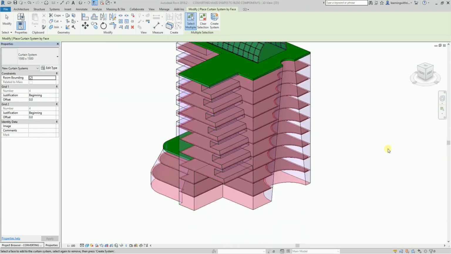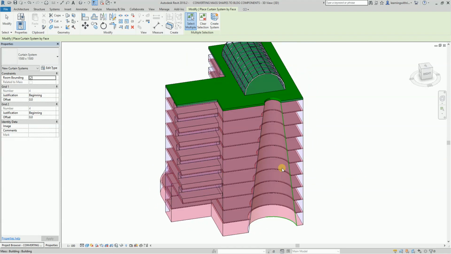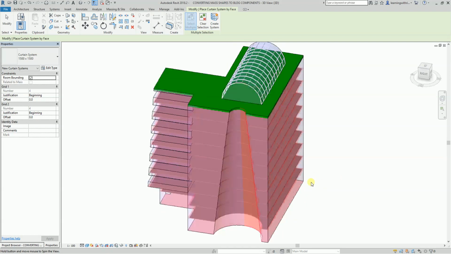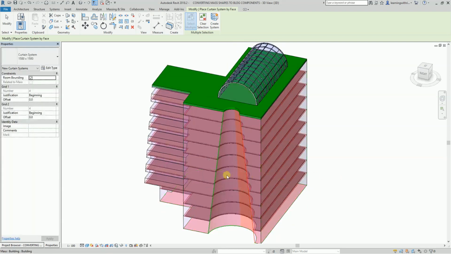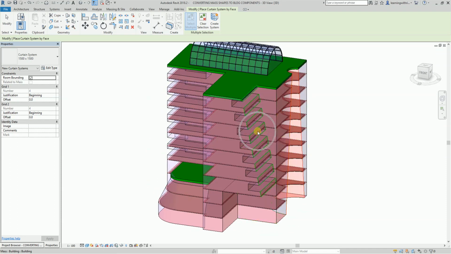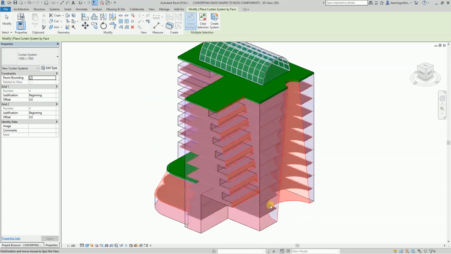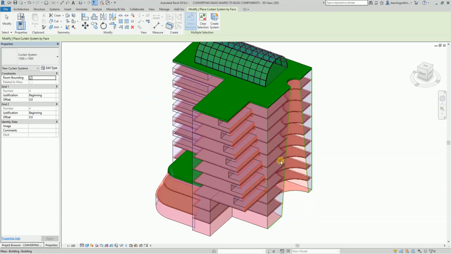Now I'm going to select the element that I want to convert. Let's say, for example, this face here, I want to convert to curtain system. So I'm going to click this face, one, orbit a bit. I'm going to click the other half, two, orbit. I'm going to click this face here, three. That's it. And then I'm going to select also the faces here. One, two, three. So basically, I selected this face here, this face, this face.